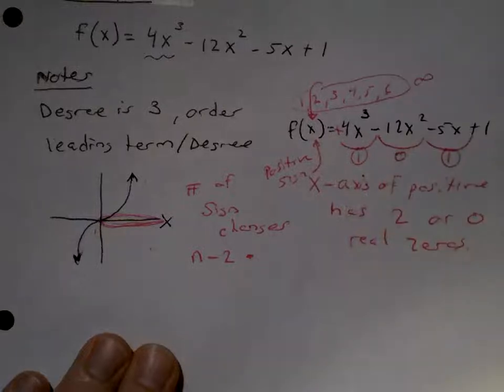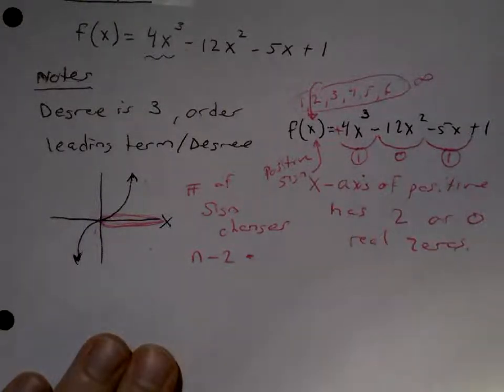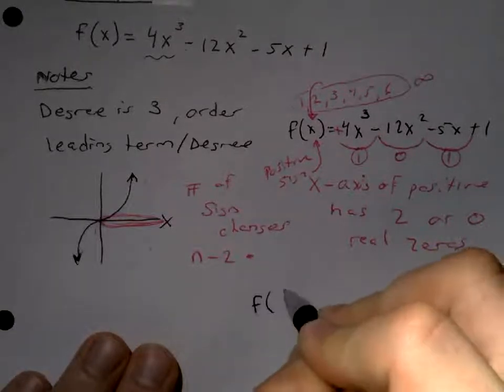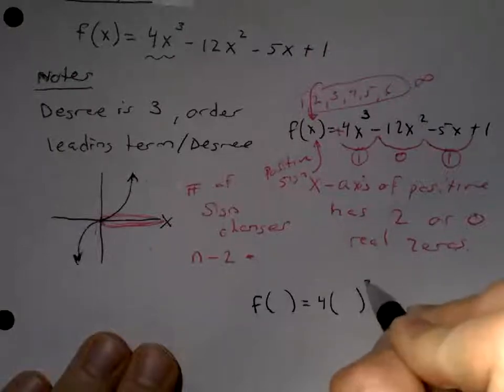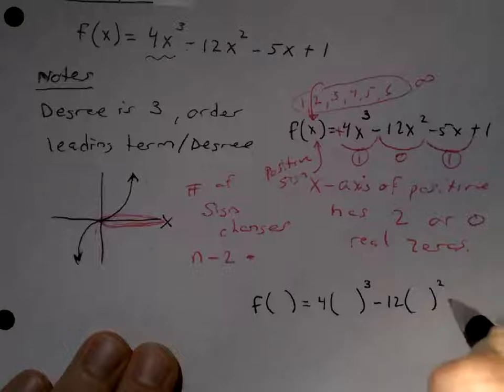What I want to do is get the negative sign. So it's kind of like you're plugging a number in, a negative number. So if I take our function, and I'm just going to put parentheses where we're going to plug a number in of negative sort.